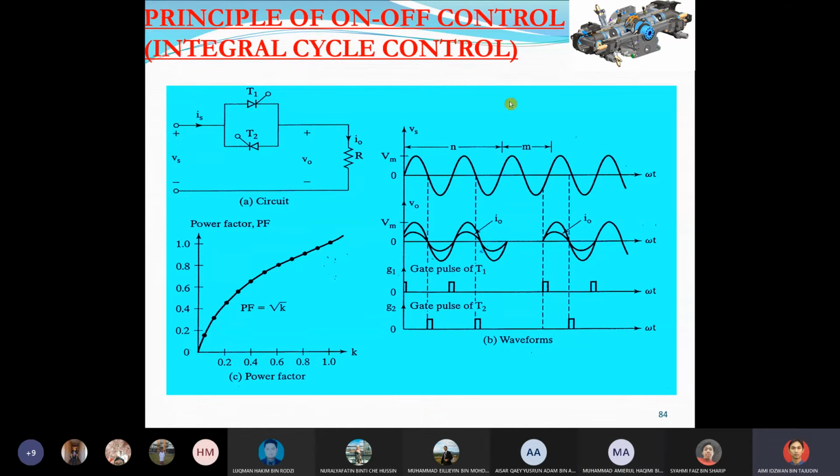Okay, cuba kita tengoklah. Okay, basically you can see by this gate. Okay, bila kamu inject, okay, so kamu ada output. Okay, so cuba tengok dekat sini kita ada gate 1 untuk T1 lah, gate 2 untuk T2. So bila kita inject gate 1, okay, so dia ada positif lah, kan, current akan start to flow. This is V, VM, and then kita ada I slightly kecil lah. Okay, kita on dekat sini. Okay, so bila masuk negatif, kita inject juga benda ni. So kita inject dia, so dia akan ada output lah.